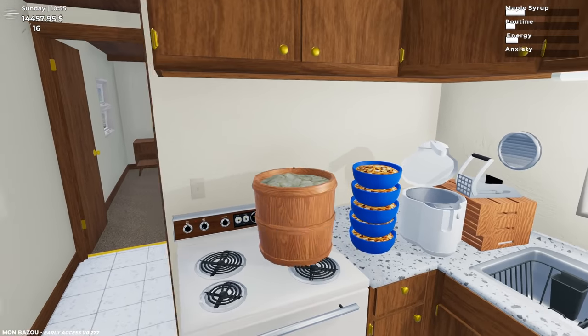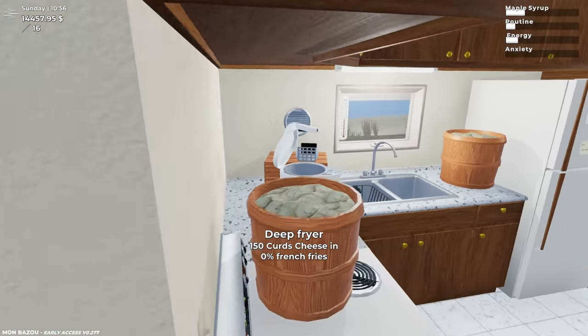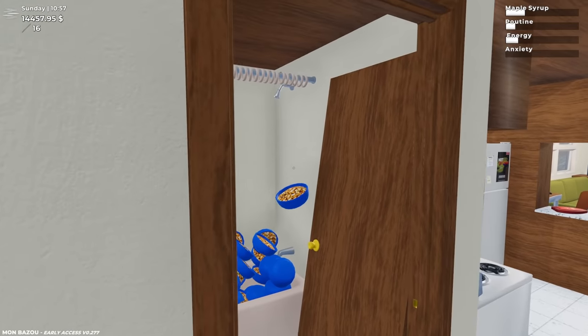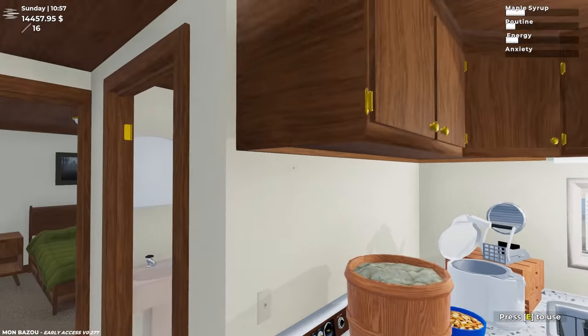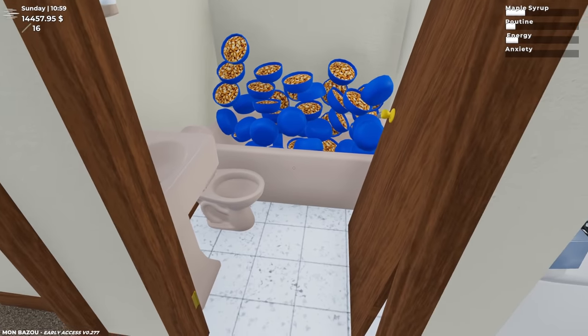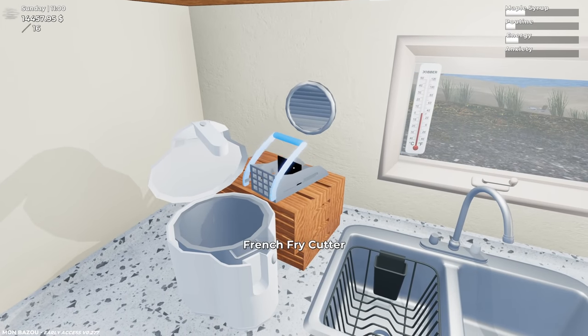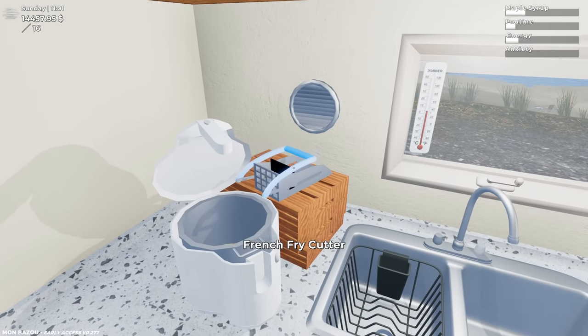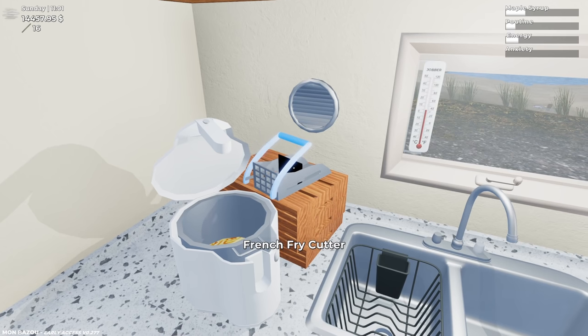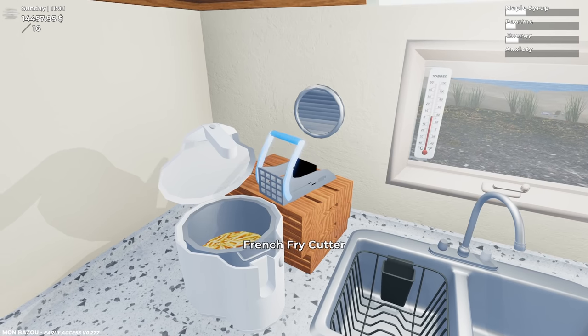Okay. First of all, we have to bathroomize our poutine. Got a bathroom full of poutine. Okay. Now we'll chop up some more potatoes. This is the life, isn't it? Just making potatoes into poutine. Yeah, I'm on board with this lifestyle, man.